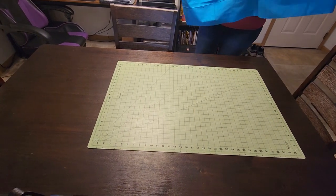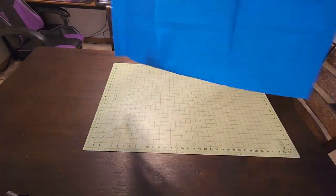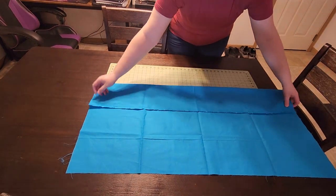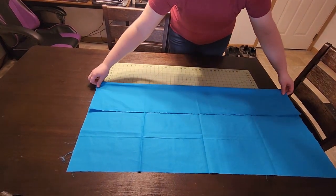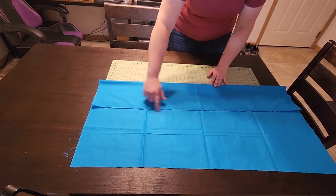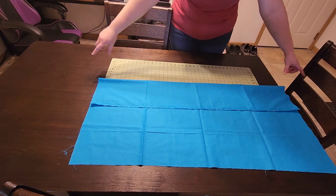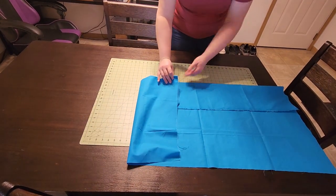Lay out the fabric that you want to use. This piece I have here is about 42 inches long, usually a fairly standard length that you would get for a bolt of fabric. I'm folding over about 7 inches, so 14 inches total, and that's about as wide as I want my belt favor to be.